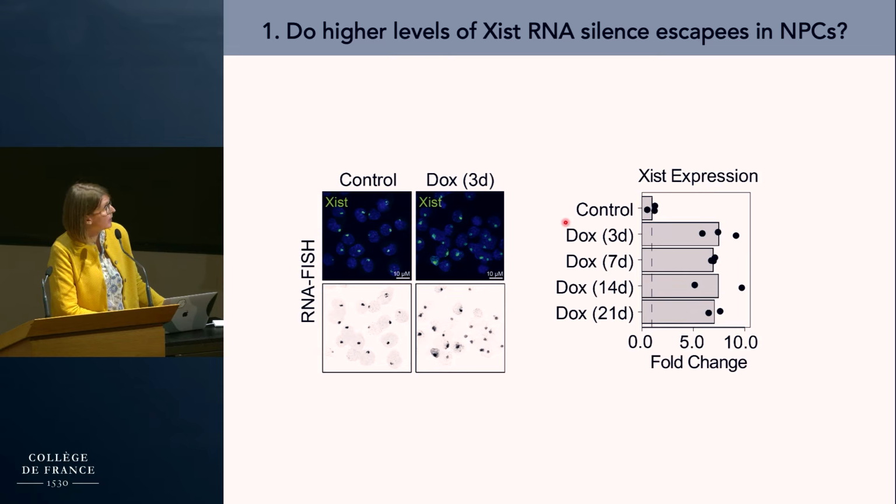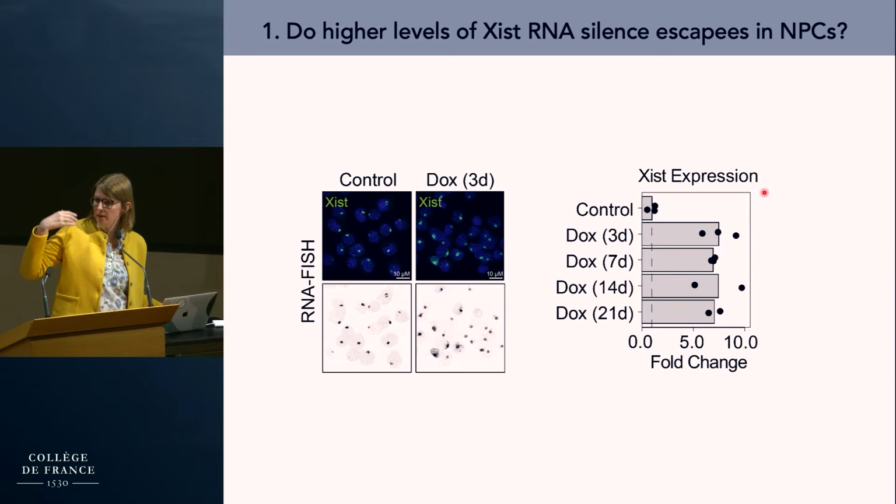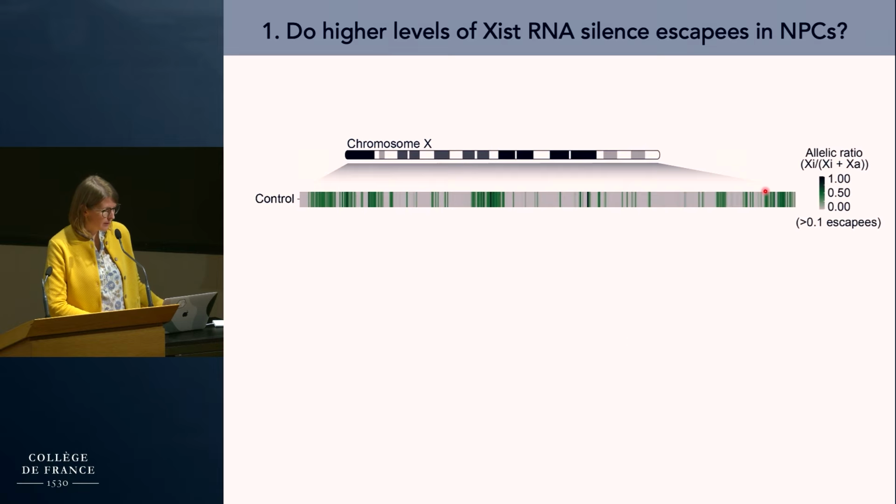We also checked this by RNA-seq, and you see that we do reach an induction of Xist that goes between 5 and 10 fold enrichment, and we were happy to not induce an extremely abundant amount of Xist, but just a bit more, to also remain in what is the variability that we can see across different tissues.